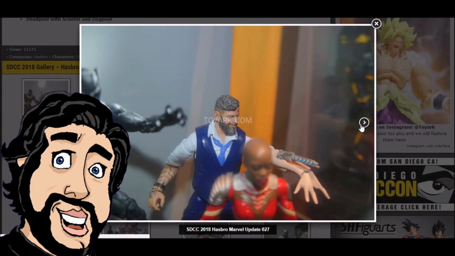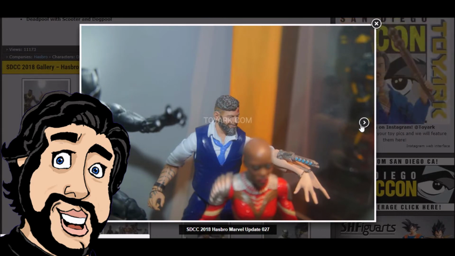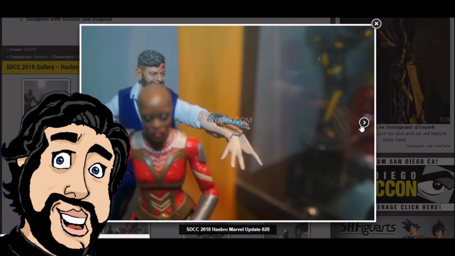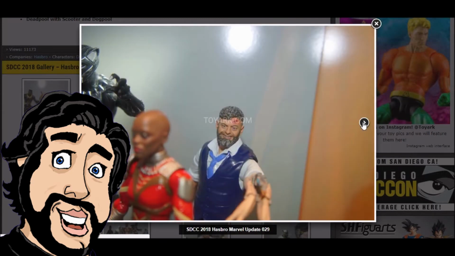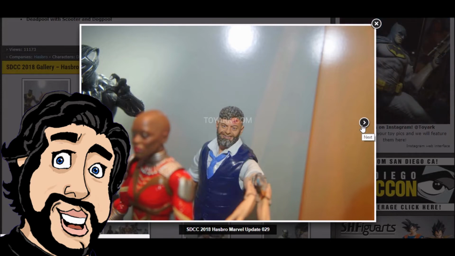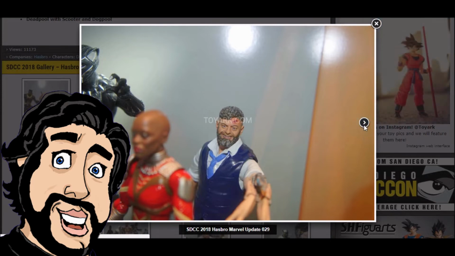Here's Klaw. This is one I actually do want to get, since he was a major villain in the film. I don't like the look of that arm, to be honest with you. Hopefully they'll have an alternate arm for him, but he was also in Avengers Age of Ultron, so he's actually kind of a major villain in the Marvel Cinematic Universe, and they're lacking in villains, so I would love to get that figure.